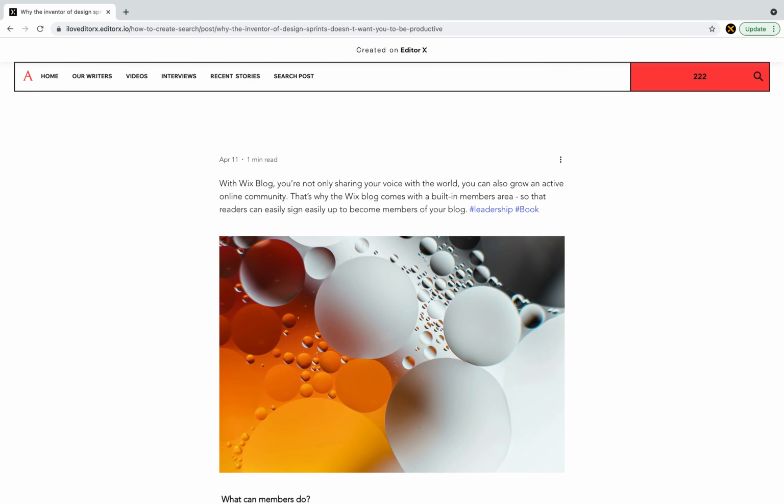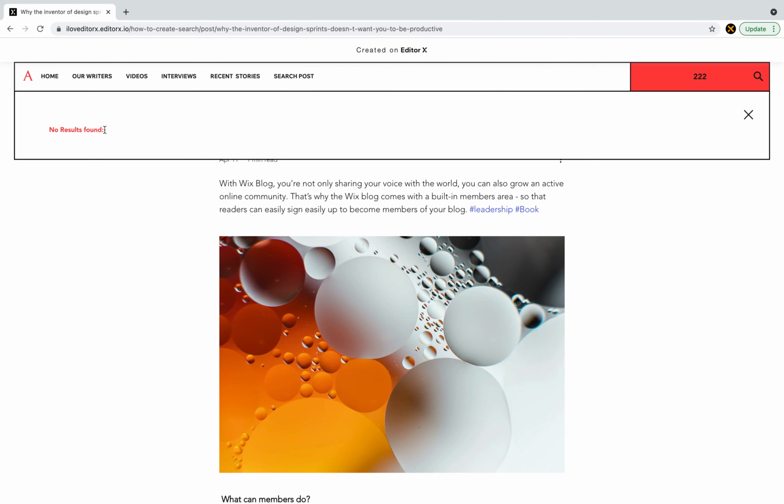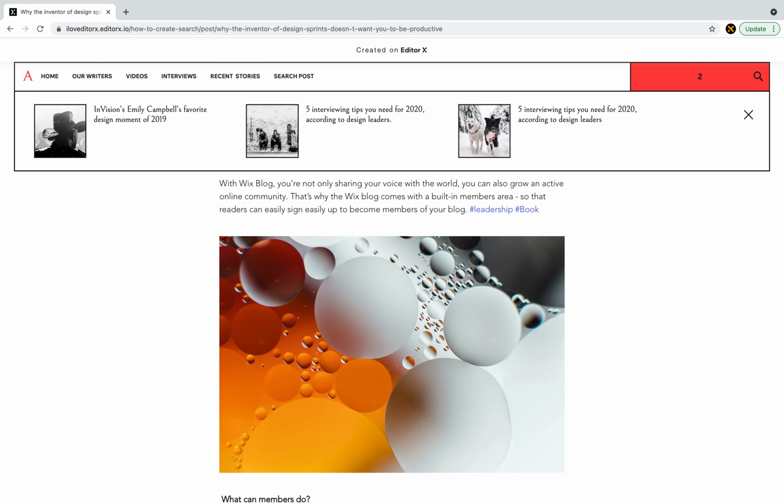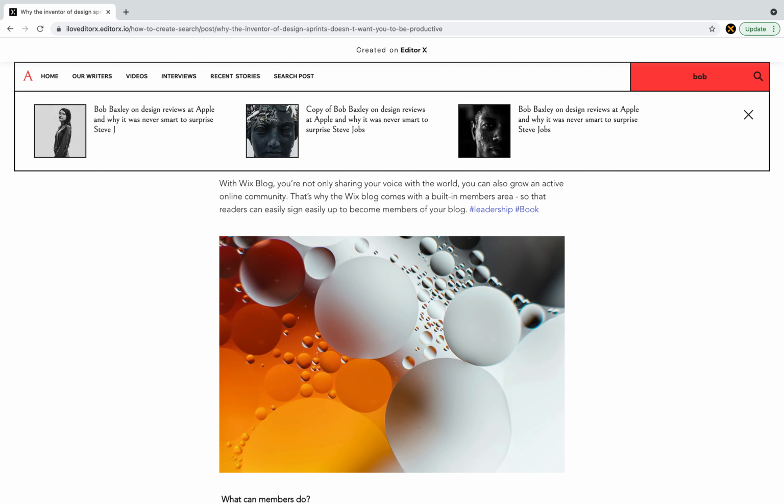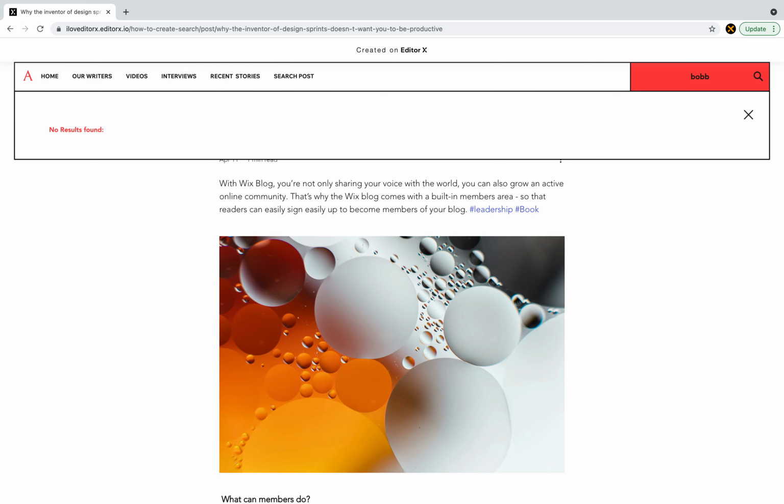So, no results found, and 20, I see the items. So let's search for Bob. We get 3 items, and I will add B. No results found. Perfect. All right, so that's it.